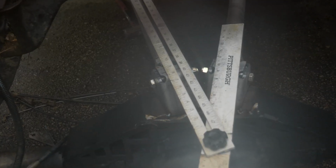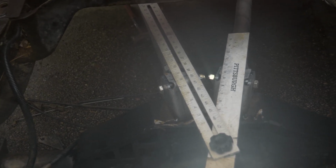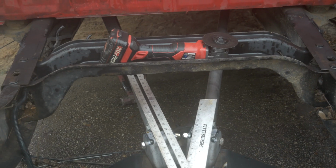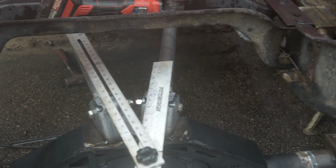So as you can see, the angle of separation I have in my upper links is really sitting at about 35 degrees. So 35 degrees is not ideal. The minimum is 40. I'm shooting for 45. With that being said, I'm going to go ahead and cut the lower and upper links about 8 inches shorter, get more of an angle, and try and get past 45 degrees.